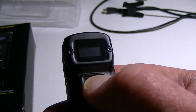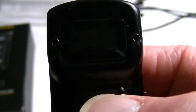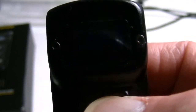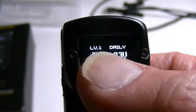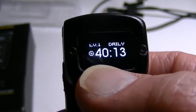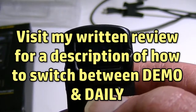You can check the battery level at any time by pressing the power switch while the light is off — it instantly shows the voltage, for example 3.83 volts. The light has two operating modes: demo mode and daily mode. In demo mode it does everything it normally does, but there's a 30-second timer and after 30 seconds it shuts off completely, so you can't operate it for more than 30 seconds at a time.